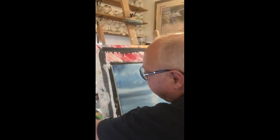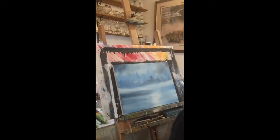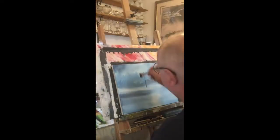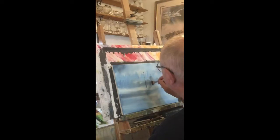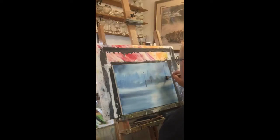All right, so let's do this with a fan brush. It's a number 6 fan brush. Nope, it's not. It's a number 8, my bad. All right, so we'll just take the paint off the knife, and then we'll go over here and mix this up. So let's put a couple trees in here. Maybe one right here. Let's bring one in right here. And then we'll paint another one. Let's put another one right here. All the sophisticated planning I'm doing here. All right, and then let's put a big one right here. Maybe, let's put one.